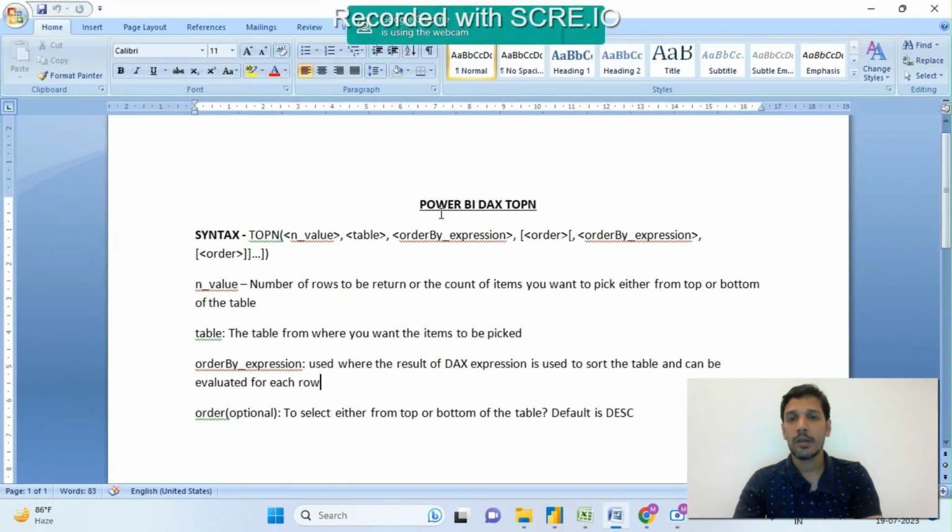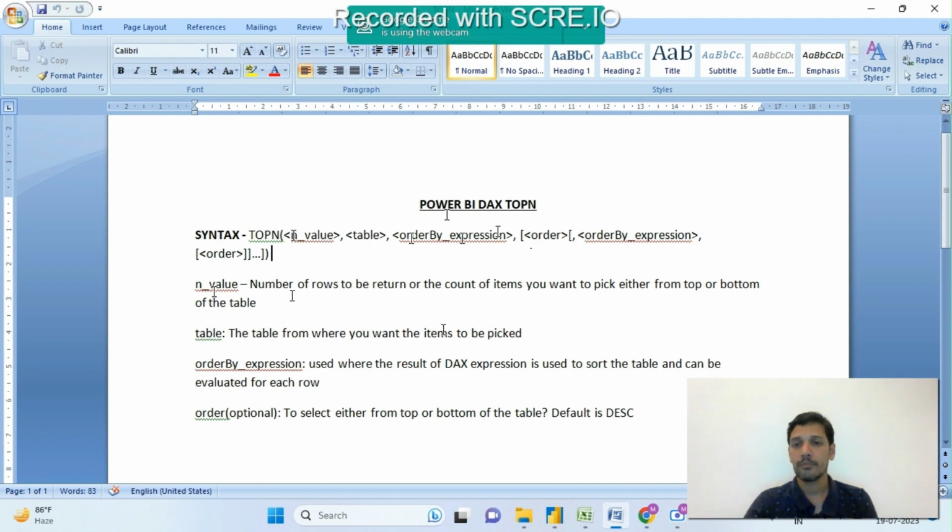So the syntax of the TOPN function in Power BI is TOPN, then the n value, table, order by expression, then order, and this is optional, so based on your requirement you can use it. The n value is the number of rows to be returned, or the count of items you want to pick from the top or bottom of the table.